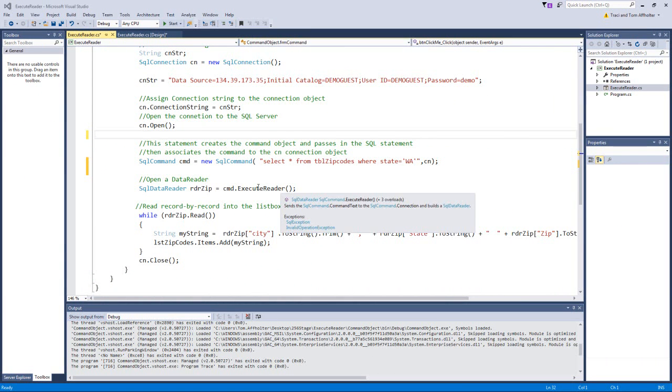First of all, notice this ExecuteReader here. The ExecuteReader expects to get zero or more records returned. So we're executing the command. Which command are we executing? We're executing this command right here. When that data is returned, it's going to be returned to a data reader object called reader.zip. It's going to be a stack of information, either zero records or an infinite number of records that might be returned. The next line down tells us that we're going to read.